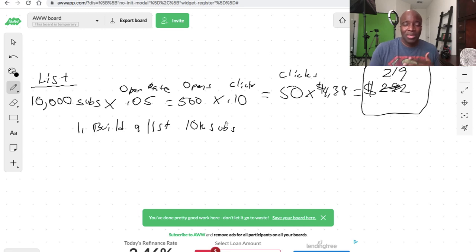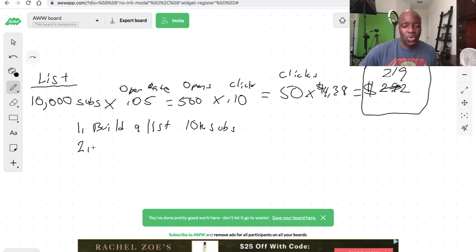Because a lot of times people are reluctant to build their list because they feel like they're going to lose money. If you're at least breaking even and not really paying for the advertisement, then you're more apt to continue to build your list, because you need to get to a certain list size to start getting those clicks. I just broke it down here. You've got to get to a certain amount of clicks consistently, and that's why you need to know how to build the list effectively. And the second thing you need to know is how to pick the correct offers.